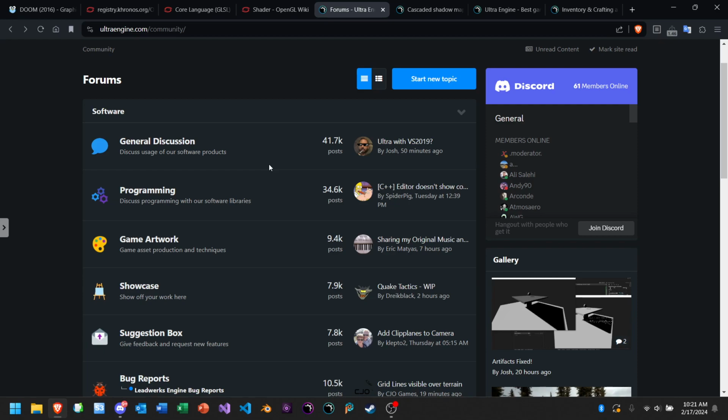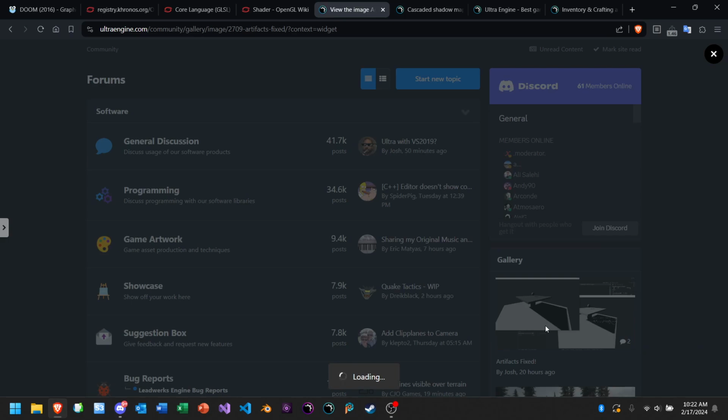The static refers to static texture samples, which means bindless textures. Dynamic refers to dynamic texture samplers, which means when you don't have support for bindless textures.